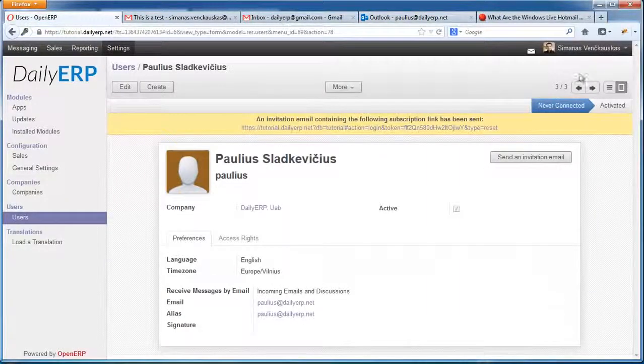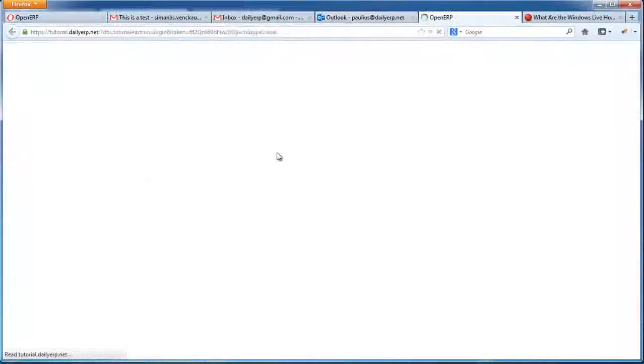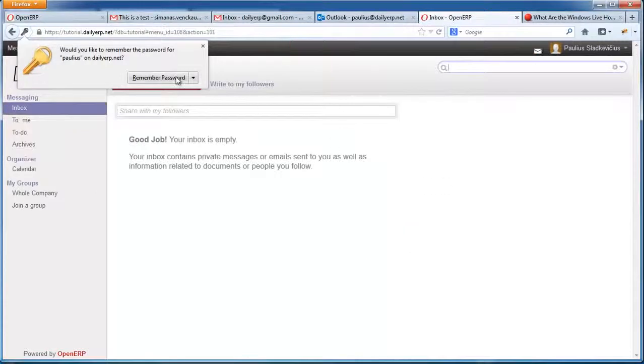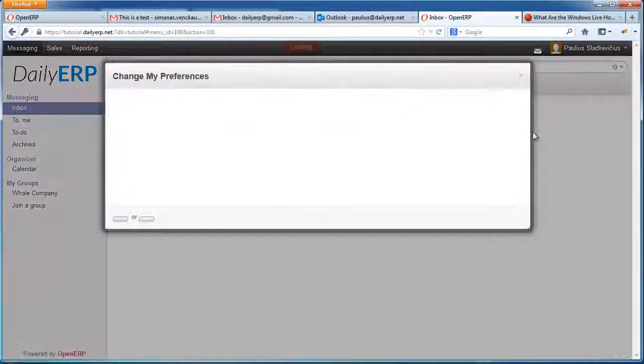So I'm going to log out now from the system, because I'm going to be Polus now, and I'm going to accept the invitation to join the dailyrp DB. Yes, and the system prompts the user to create a password. So let's create one. And Polus has been successfully signed up for the first time, and he can change his preferences here as well.